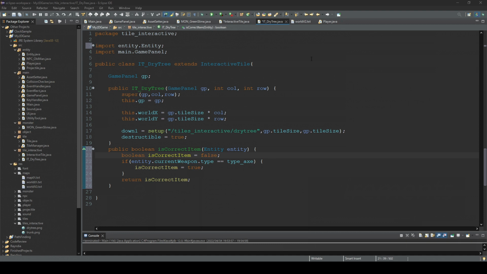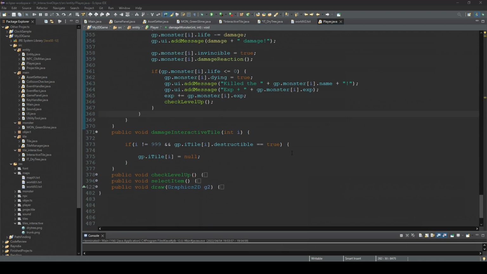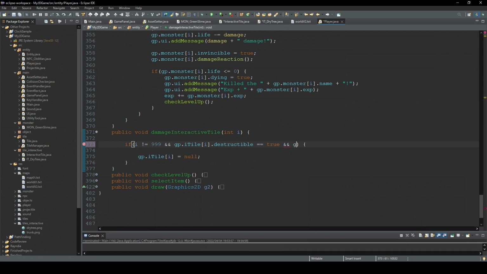Okay, so now go back to the player class, and we add one more condition here, gp.iTile index that is correct item, and we're gonna pass player this equal true.